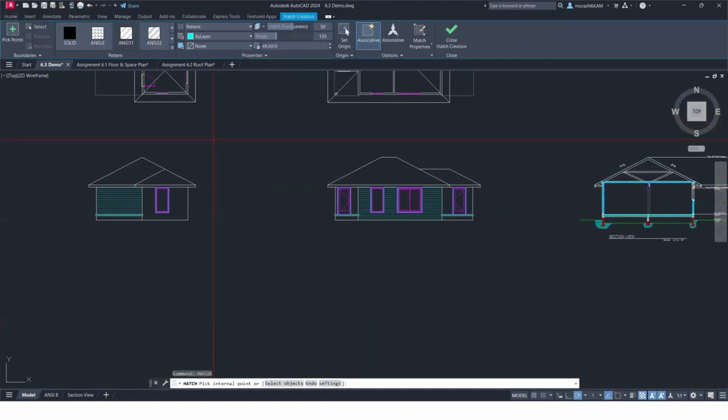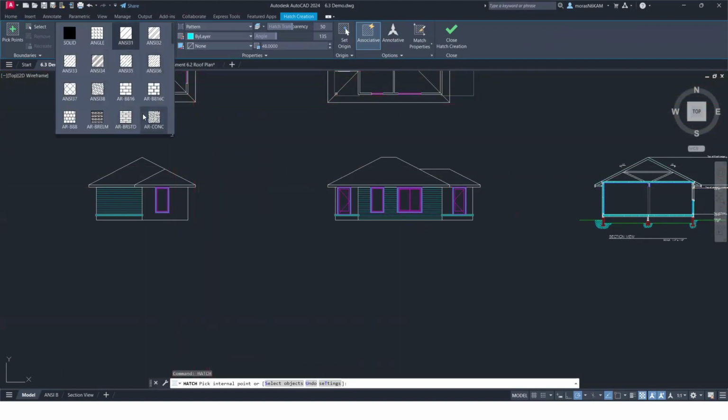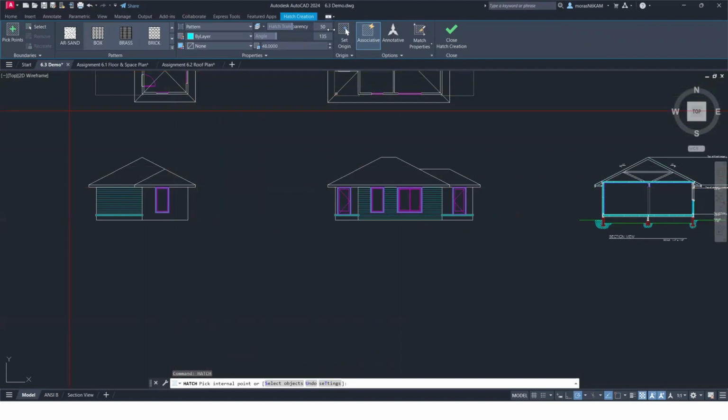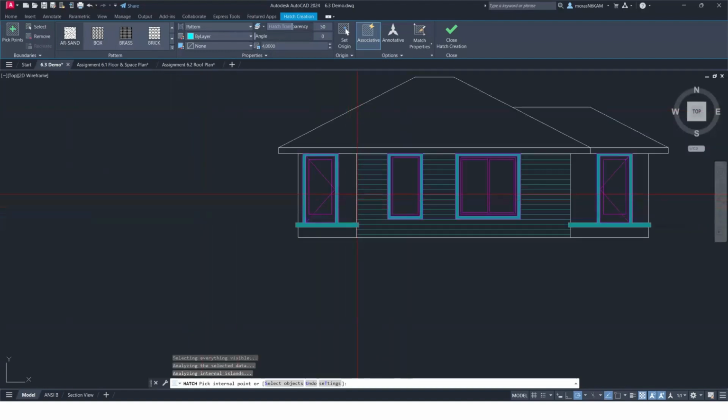So I'm going to do hatch again for the stucco. So I'm going to change this to AR-SAND. There's no angle here, so I'm going to do 0. And then this is going to be a scale factor of 4. So here on this side, this is a post, so we don't want to do this little section. Then here and here.